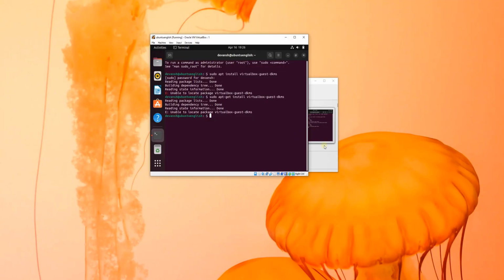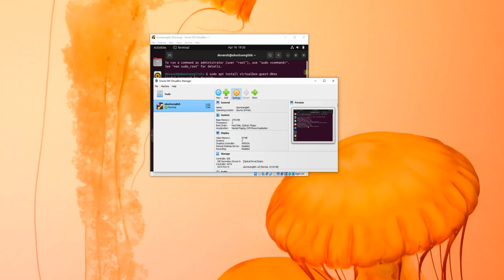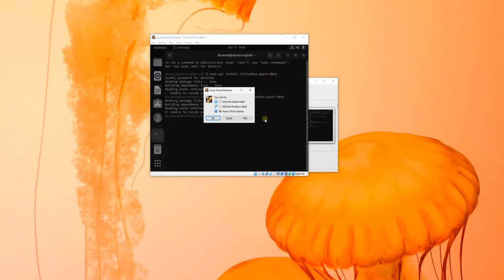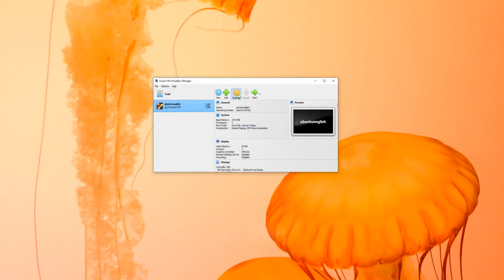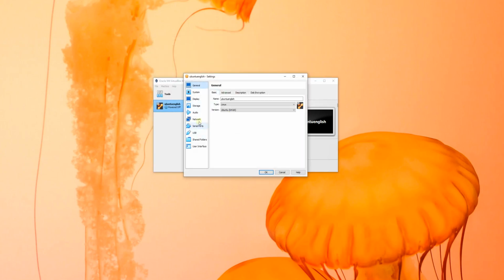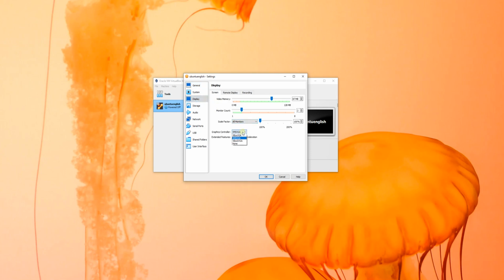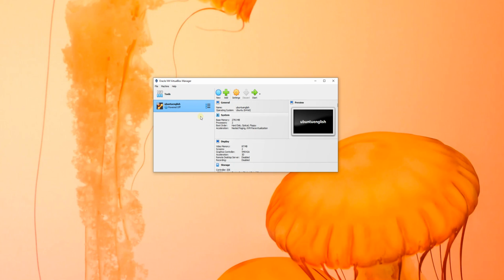I'm going to do Control F, and let's try some settings. Before that, let me shut down my machine, and we'll see what happens after the restart. Let's go to the settings and try to change some of the display settings. Let's try changing it to VGA, SVGA, maybe enabling 3D acceleration. Invalid setting detected. I don't know, let's try. Will it work? That would be something crazy to see.